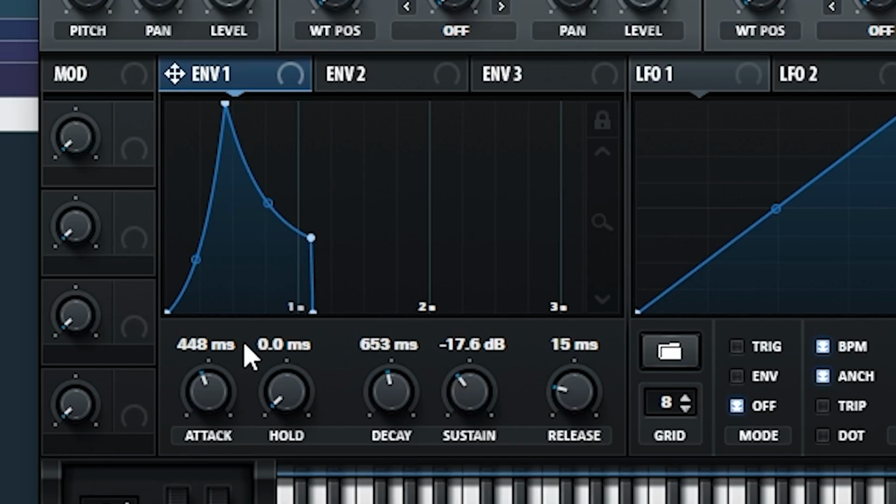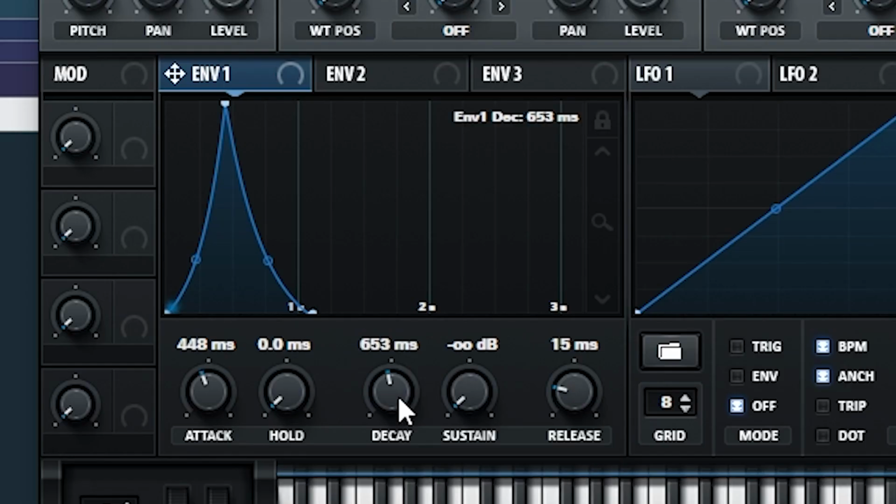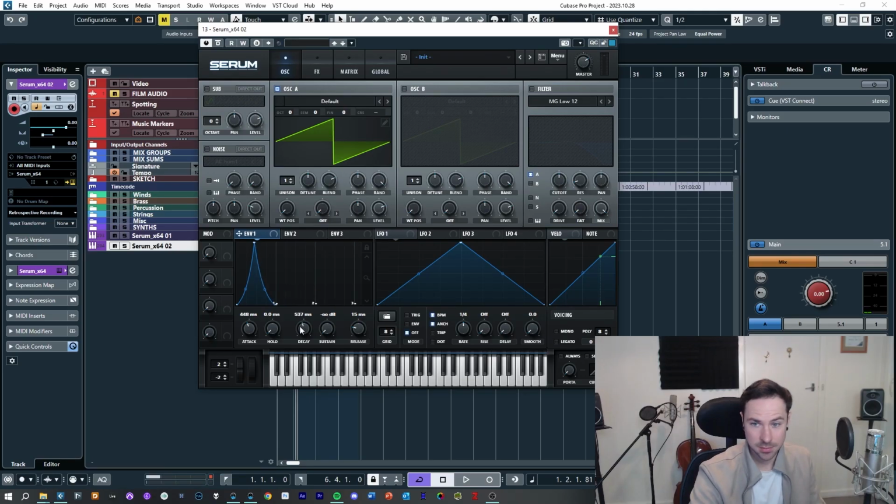So if I were to have it here, then it's going to stay at that volume, whatever volume you choose. So if you just put this to nothing, so it's no volume, it's going to go attack up to the top, and then it's going to go down to silence, depending on the decay time. Right, so we have a lot of customization there for shaping our sound.